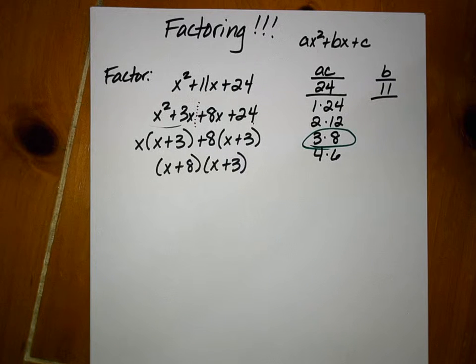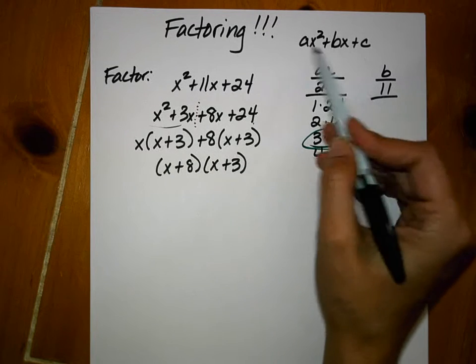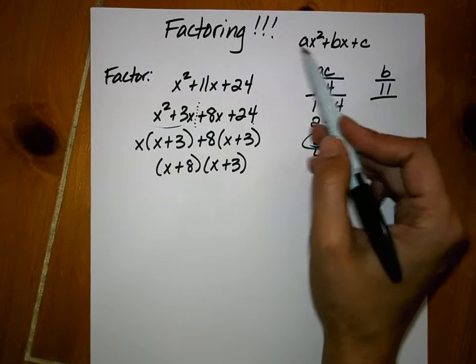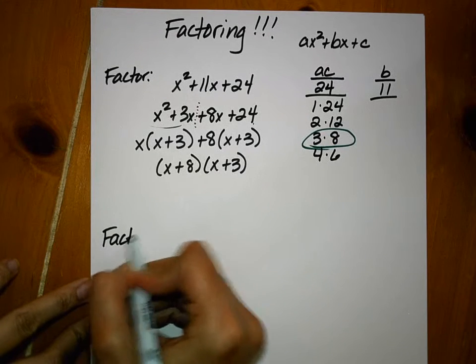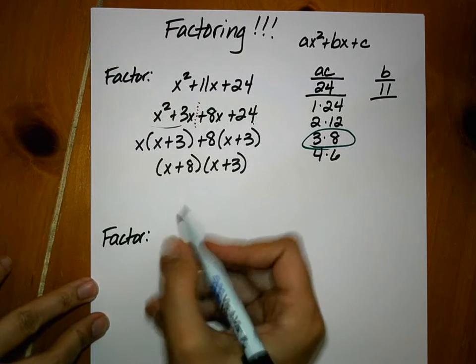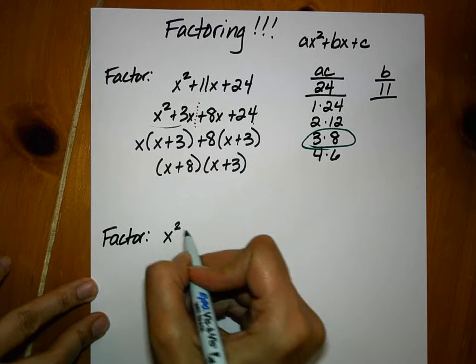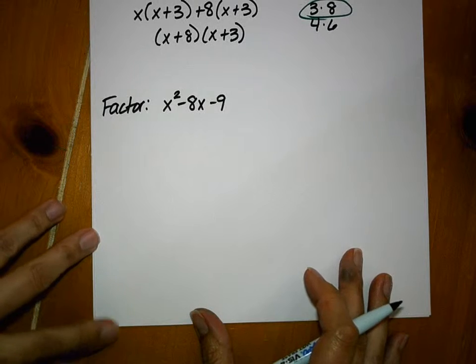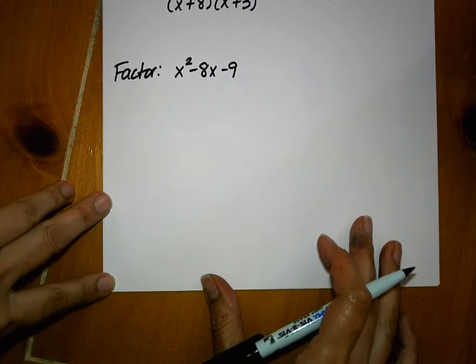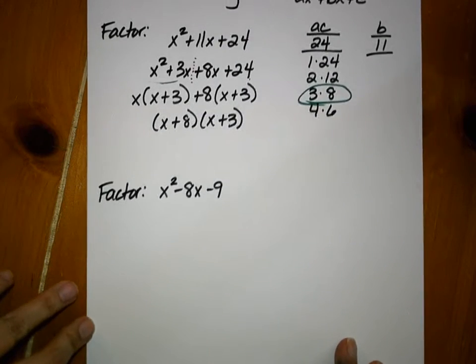Okay, this is the problem I had from my last video, and the only difference now with this video is that some of my terms are going to have negative signs. So when I factor, I have to take that into account. I'll move this up in just 1 second. I'm going to do the exact, actually, you know what, I'll leave it in the window so you can see it.